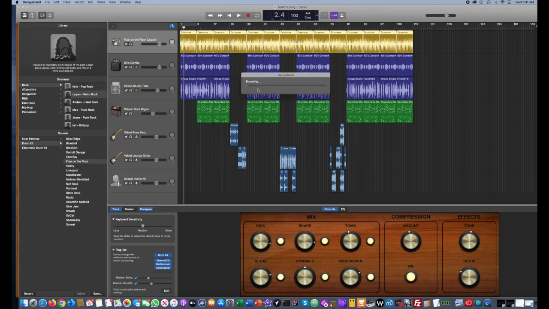and then it's going to bounce. Remember I said this, sometimes people will refer to this as bouncing the tracks. It's going to bounce this down in real time. So you can see that this is happening, and this is giving us a kind of a report on how long it's taking. So this will take a moment.